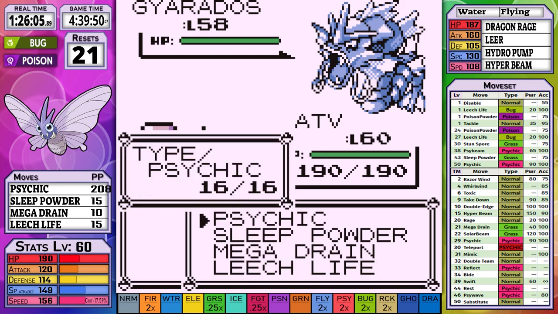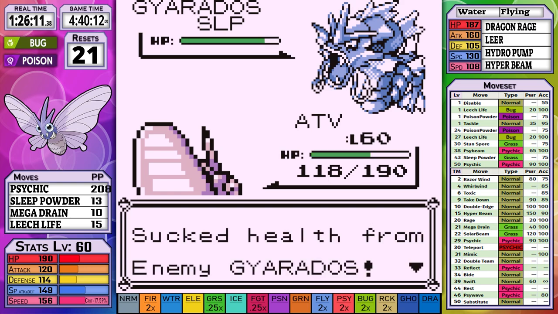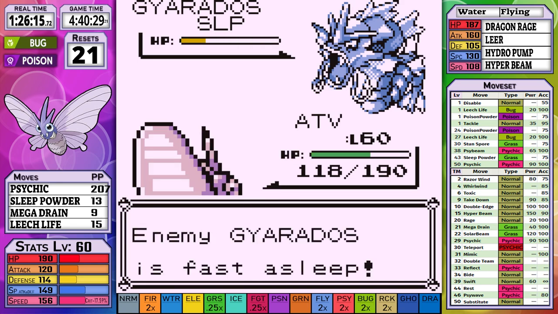We use Sleep Powder, but then miss, and he lands a massive Hyper Beam. I put it to sleep and go for Mega Drain, but it's doing next to nothing, and I switch to Psychic to take it out.